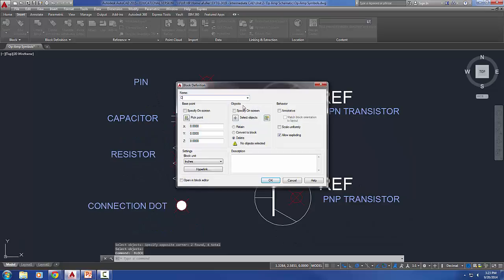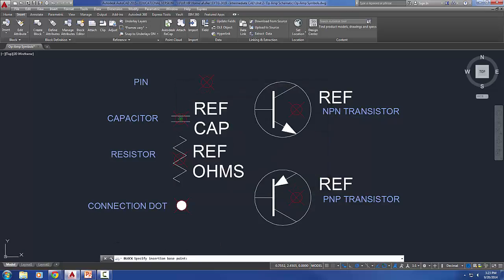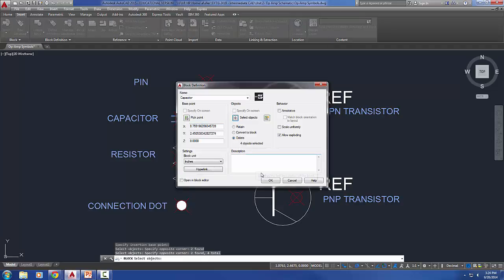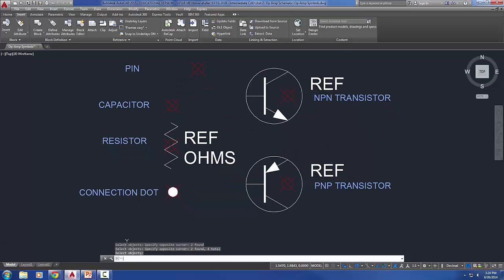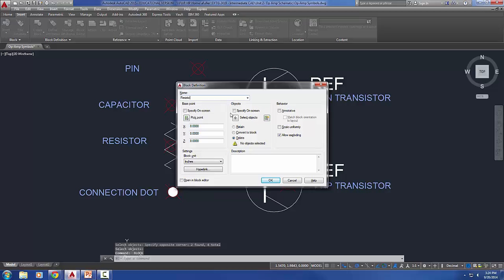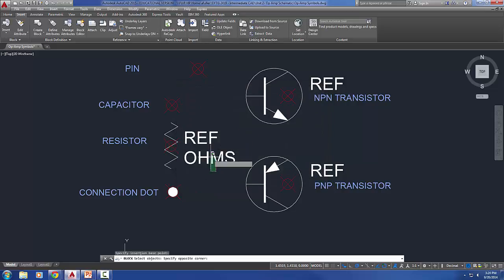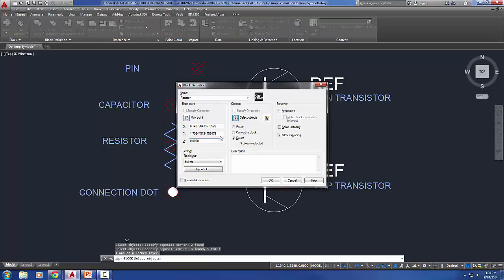Repeat that. Capacitor. Resistor. Make sure to get all of those lines.